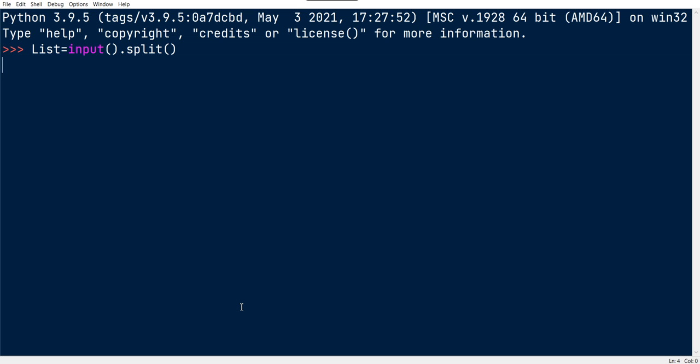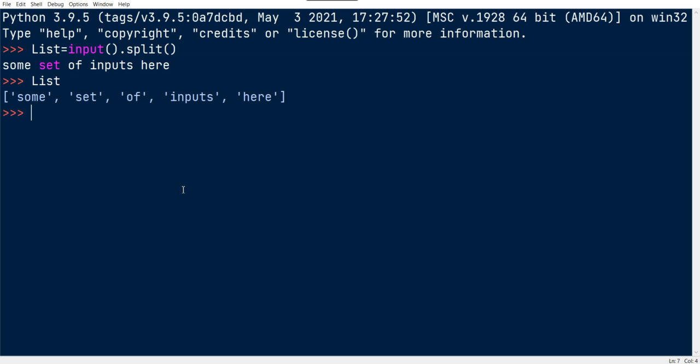So if we pass some set of inputs here, we will get all the values, and we can print them in reverse order using this slice operation. Here, inputs of set, we can print those values without these curly braces by using star.